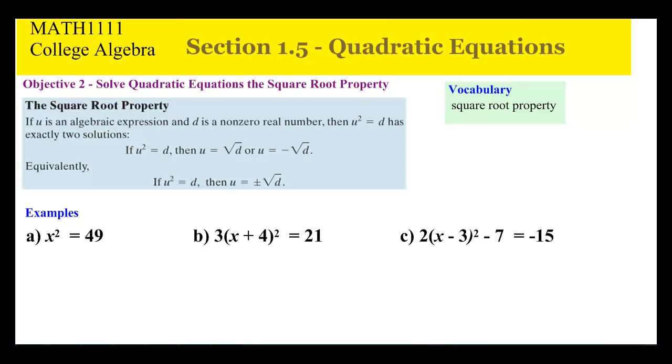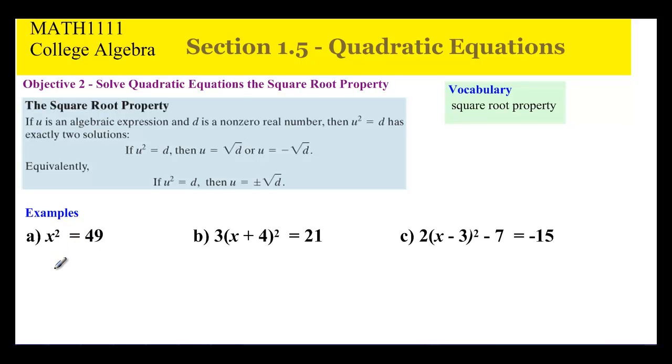Okay, now we're going to talk about the square root property. So the idea of the square root property is that if we can get whatever it is squared equals the other parts, then we can just take the square root for a really good first step. So usually whenever people see x squared equals 49, people will right away go, oh, x is 7. Well, that's true. But x could also be negative 7.